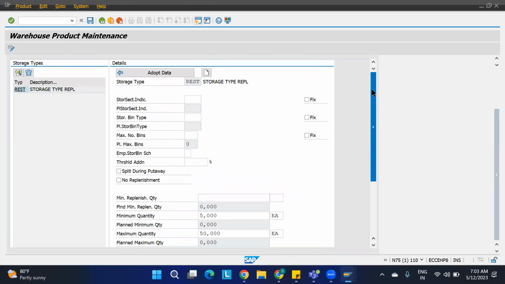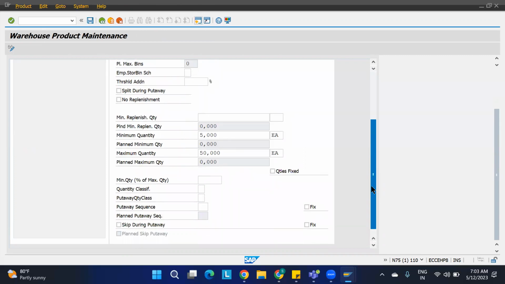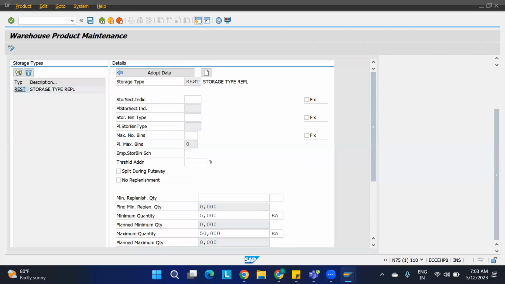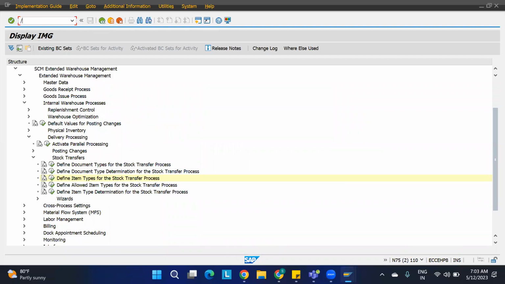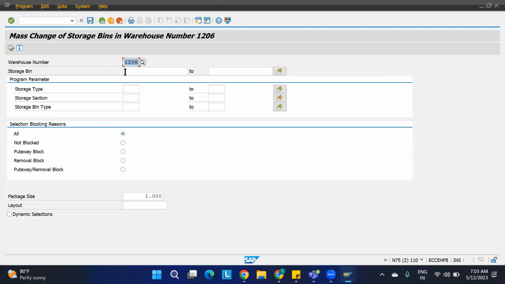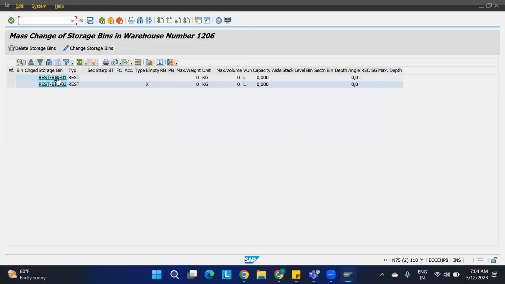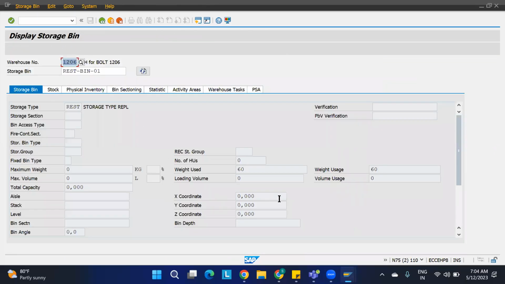In this particular bin, how many stocks are there? I want to see first. Let me check in the bins how many stocks there are. Okay, some stock is available. For this material, how much weight has he given?